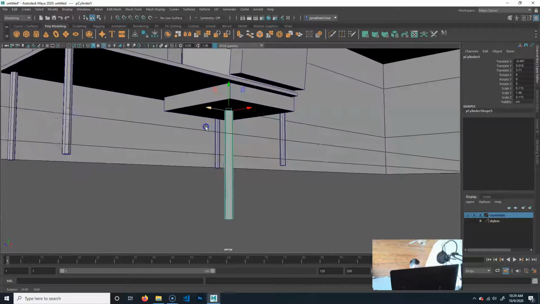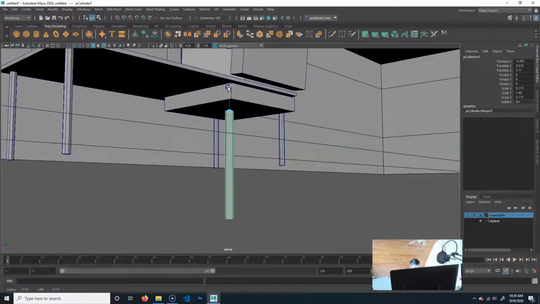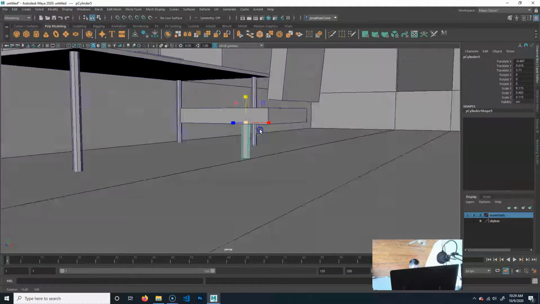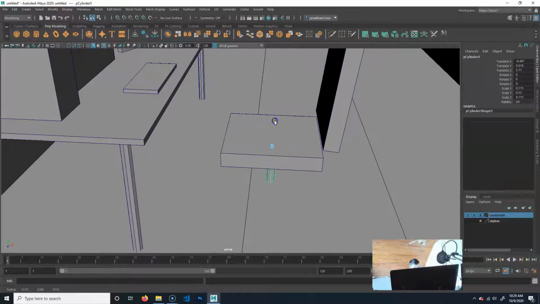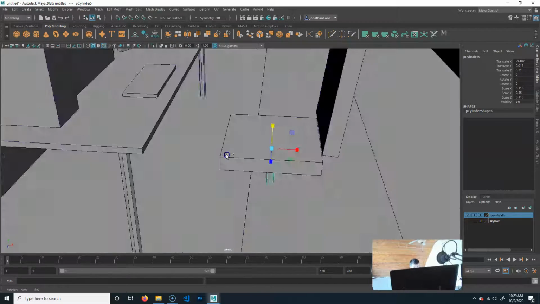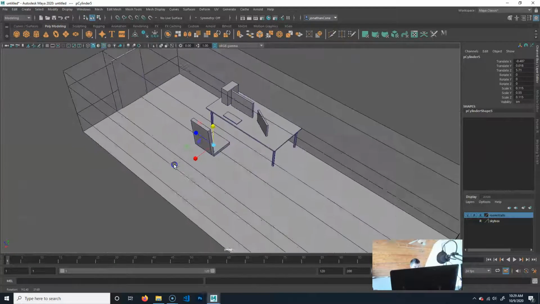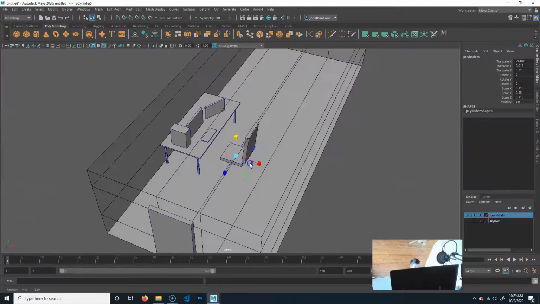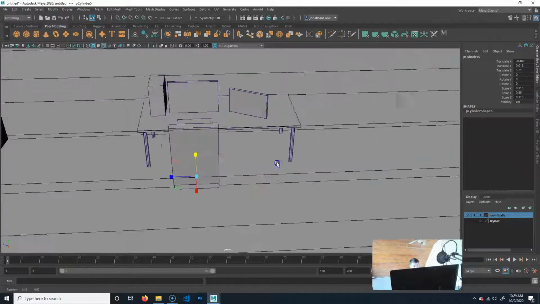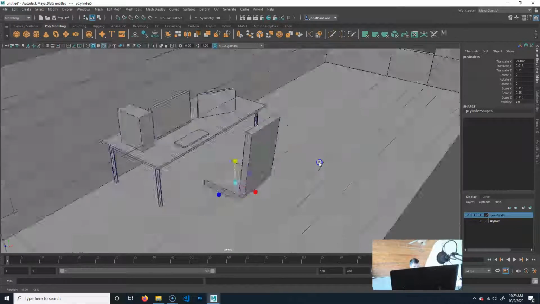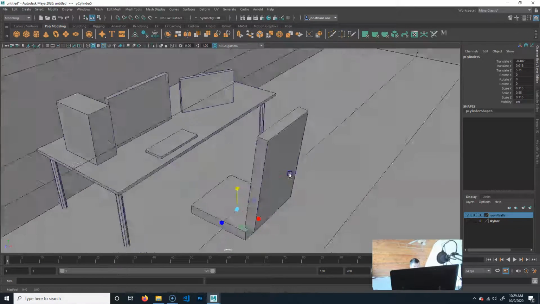It's going to be a little bit off, but we'll just go with it. And then I'm going to R for scale. Like so. And what I'll do is basically block out everything like that. Okay, so actually let me do one more.